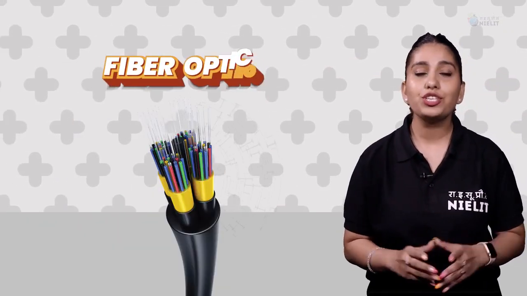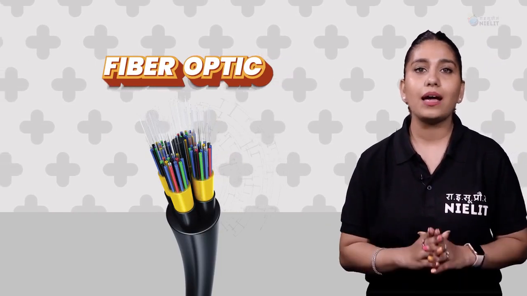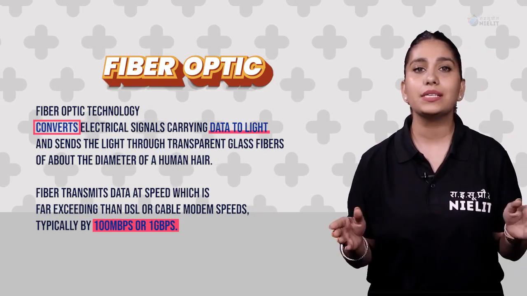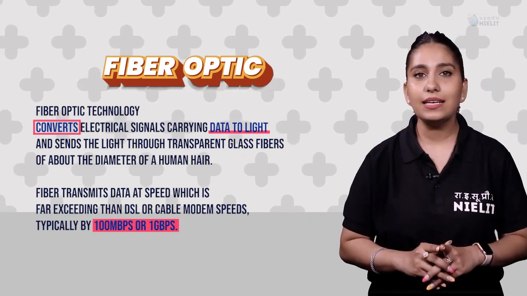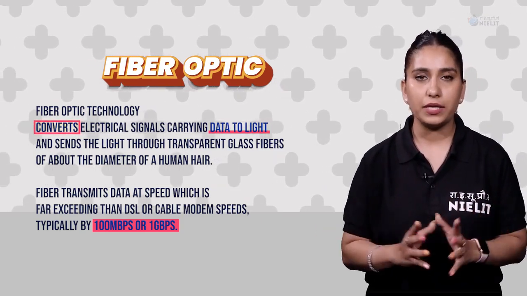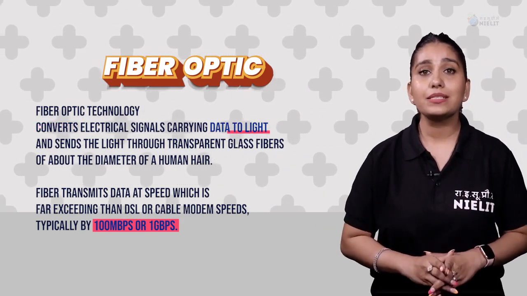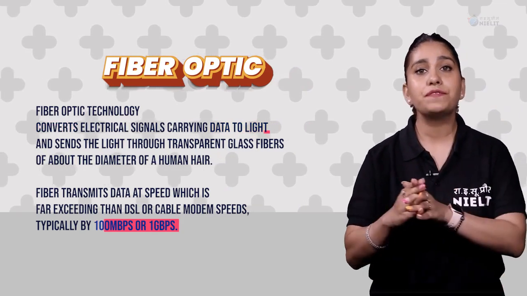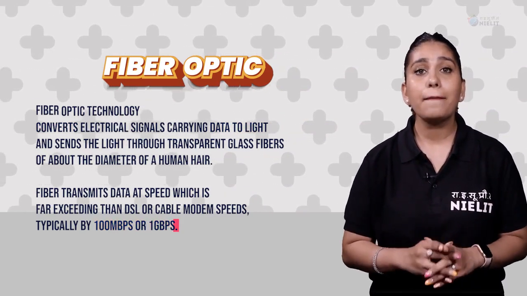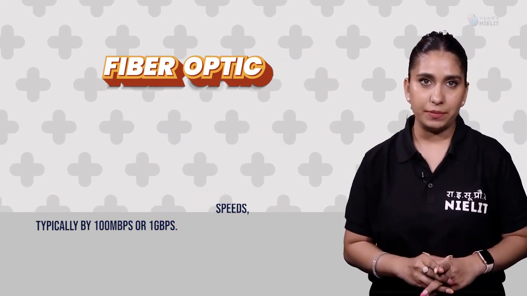Fiber optic technology is the latest and greatest broadband transmission technology that converts electrical signals carrying data to light and sends the light through transparent glass fibers of about the diameter of a human hair. Fiber transmits data at speeds far exceeding DSL or cable modem speeds, typically 100 Mbps or 1 Gbps. Now that we know about the wired connections, let's learn about some wireless techniques as well.